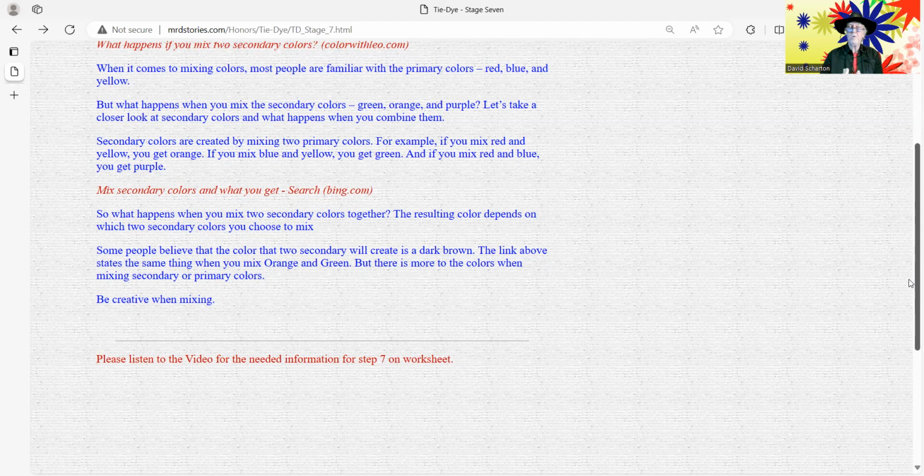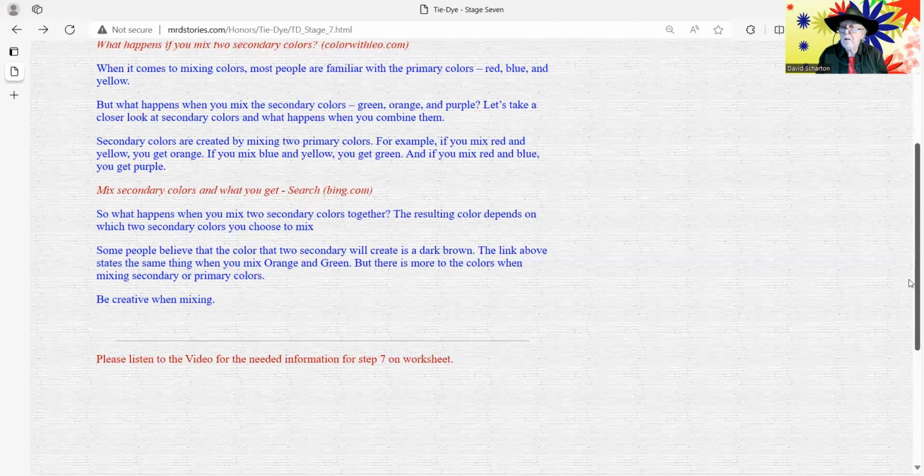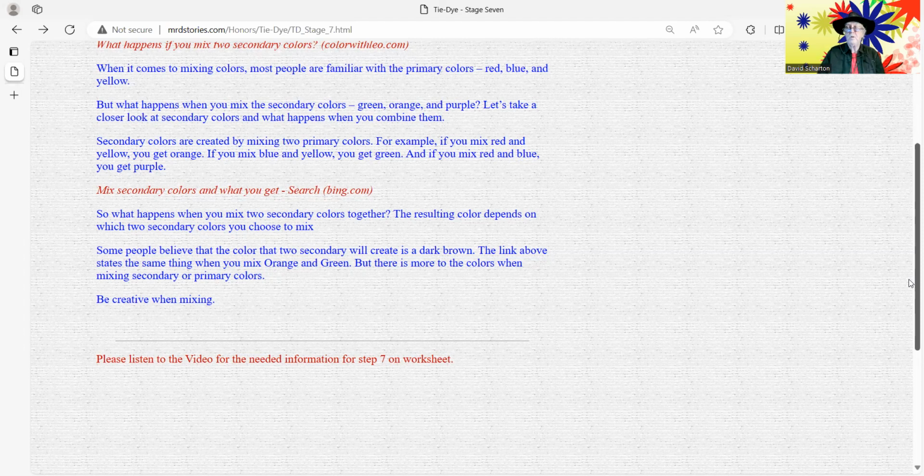But there is more to colors when you're mixing secondary or primary colors. That's what I want to leave with this stage. There's more to colors when you mix them together. If you're a color fanatic, knowing exactly what shade and everything, you could do that. You can work on it, but I don't think that's what this honor is trying to pursue. This honor is trying to teach you some of the basics of how to go out and have fun.